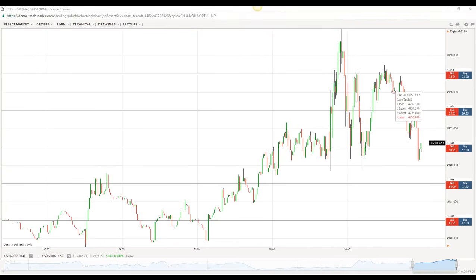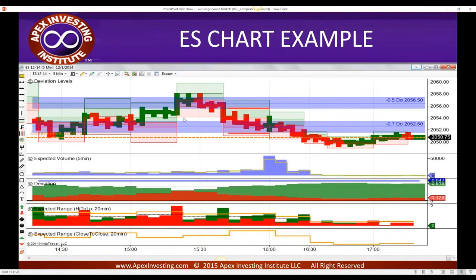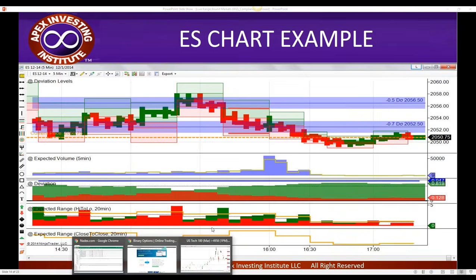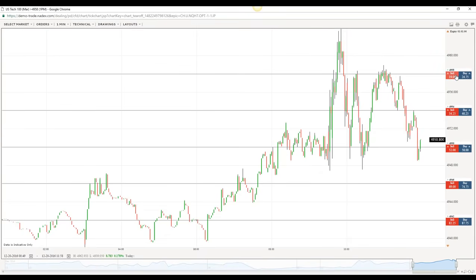So I've got a couple of different options here. I could say, all right, I want to sell this one or I want to sell this one. Now, how would I look at my options to decide? Well, looking at my chart, I'm probably going to want to get the closest possible strike to the top of this range here, right? Does that make sense? I want to get as close to the top as possible, to give myself a little more room. And fortunately, I've got more than one option here with Nadex. I've got two different strikes I can look at.